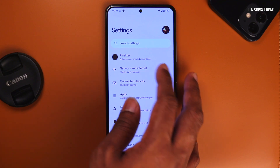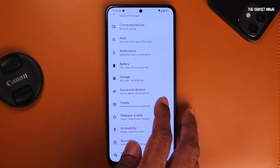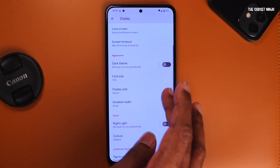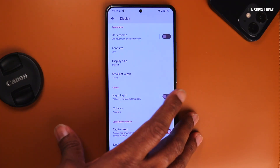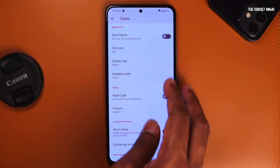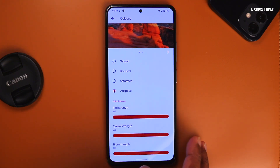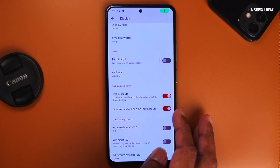Under miscellaneous: launch music app on headset connection, and invert 3-button navigation bar — I use gestures though. Network and internet, connected devices, apps, notifications, storage, and sound are all the same. Display is the same — you have adaptive brightness, lock screen, dark theme. There's also a display size setting — I used to have the smallest size back when I used to flash custom ROMs a lot, back when there was Cyanogen Mode. Night light and color modes: 4 color modes — natural, boosted, saturated, adaptive — and color balance too.